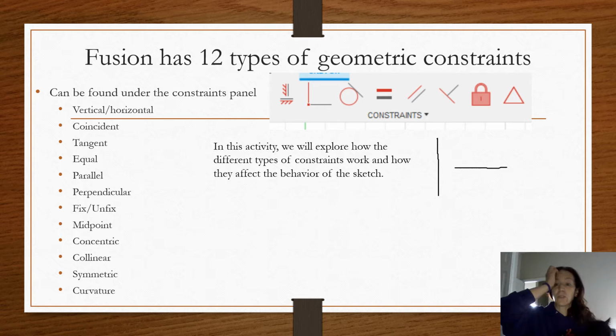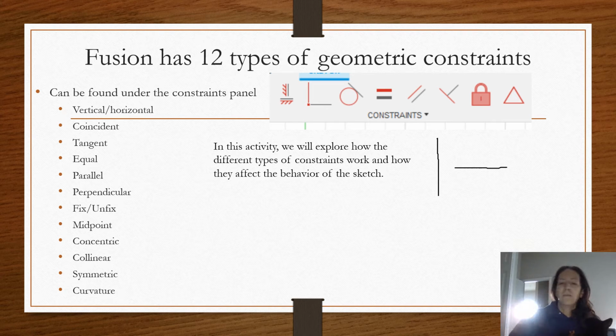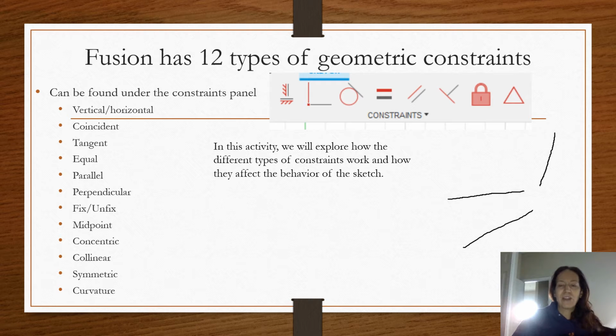Fusion lumps them both together, which I don't really like, but they assume that if your line is almost vertical, you're going to want the vertical constraint. And if it's almost horizontal, what it's going to do with a line that looks like that, I honestly don't know. You can check it out, try to do it. But if you've got a line that you need to be horizontal or vertical, you would use that kind of constraint. Second kind of constraint is a coincident constraint, and this is the symbol for that.